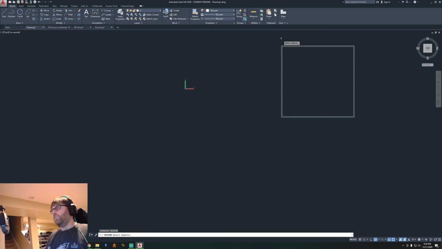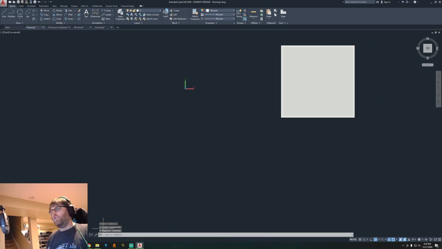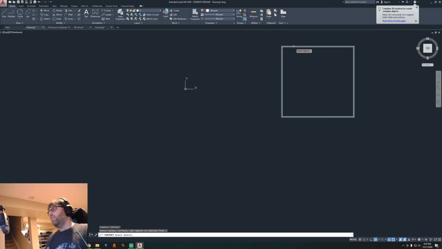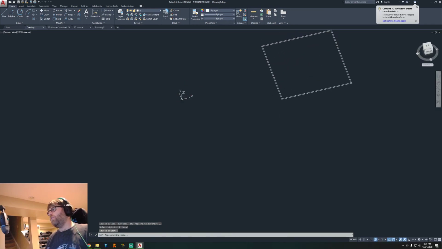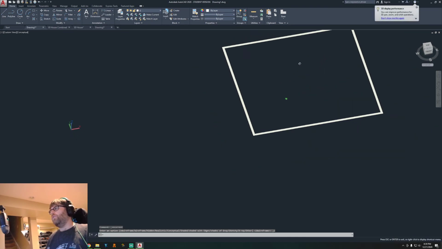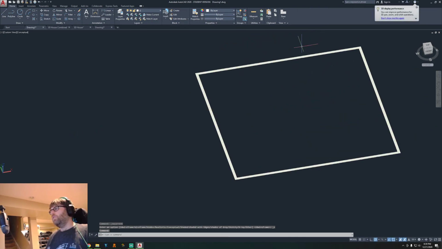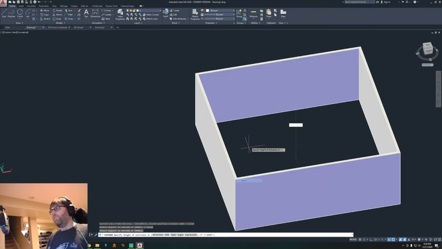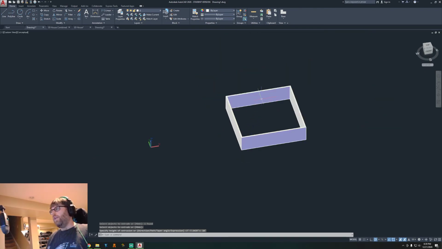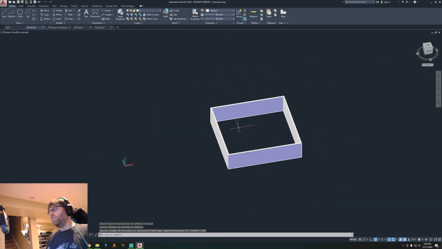We're going to region this. Region. It's going to create 2 regions. We are going to subtract from the outside the inner one. And what you are left with, if we go to conceptual, is the start of some walls. So if we extrude this and say we go up 10 feet, we now have the workings of a wall.